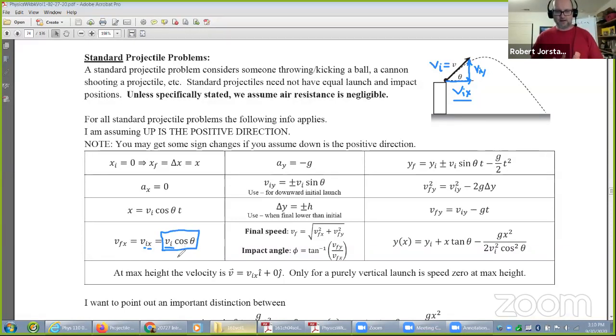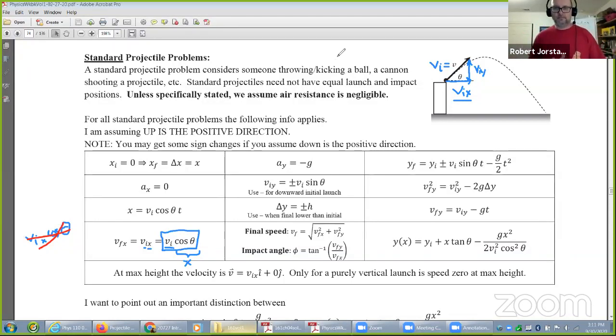This part here is essentially the X part. Cosine theta says just get the component along the x-axis. So it is wrong. You do not want to write, so this is bad here, V initial X cosine theta is wrong. Sometimes students will put both the subscript X and the cosine theta. That is bad. No, bad. All right.